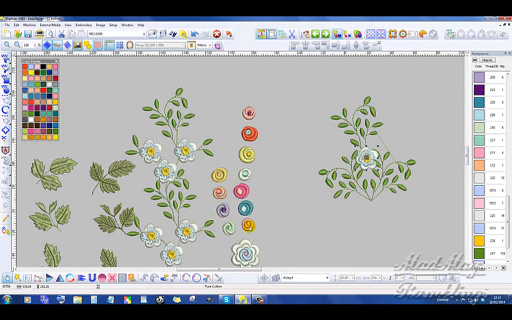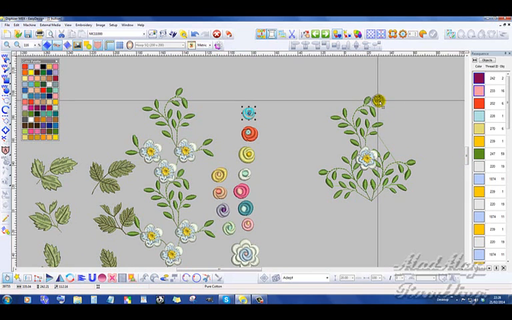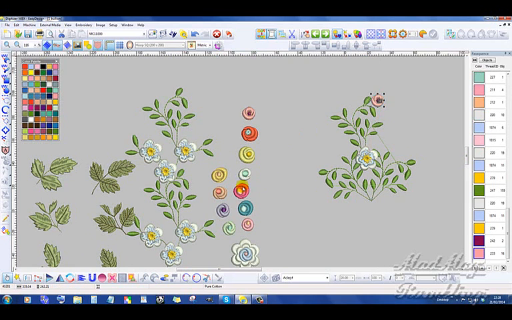Then we can right click into one of these. Let's take one of the small rosebud ones. I right click, I drag, and I can put that there. I right click on this one, I drag, and I can put that one here.